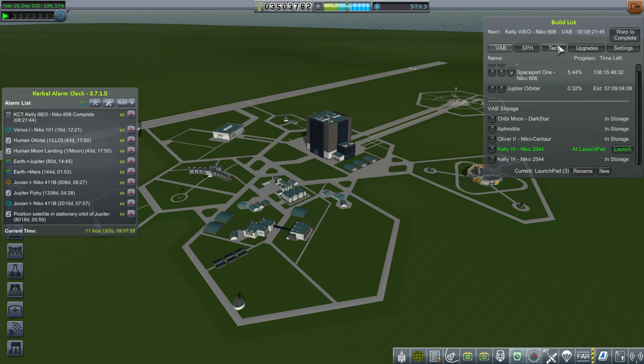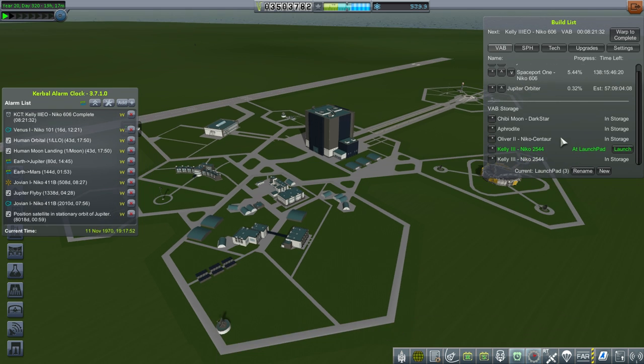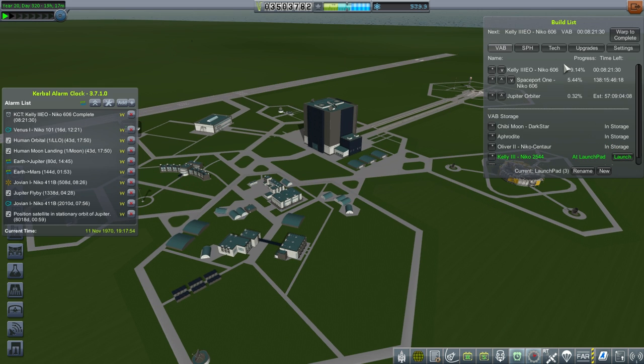We just finished mature capsules, so we will have other capsules to work with. That'll be good. We're also working on the Kelly 3 Earth Orbit Edition. That's almost done, actually, amazingly enough. The Kelly 3 took so long to get to the launch pad. But yeah, that could also be used as a backup, I suppose, but same issues. And then we'll be working on Spaceport 1. There's another Jupiter orbiter here, and we've got a Jupiter window in 80 days there.